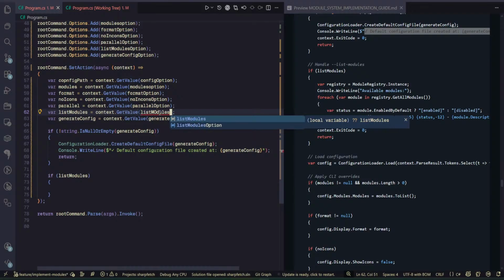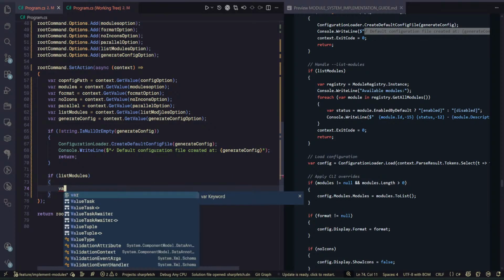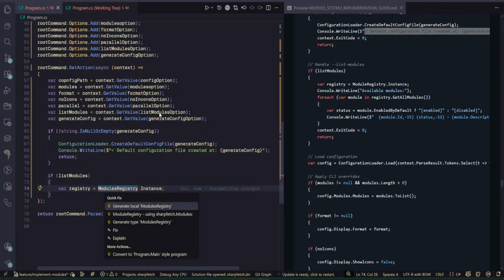List modules option. Okay, if list modules is true, if the user wants to list all the available modules, then we go and say registry equals modules registry dot instance. And I think we have to import this namespace. Yes.